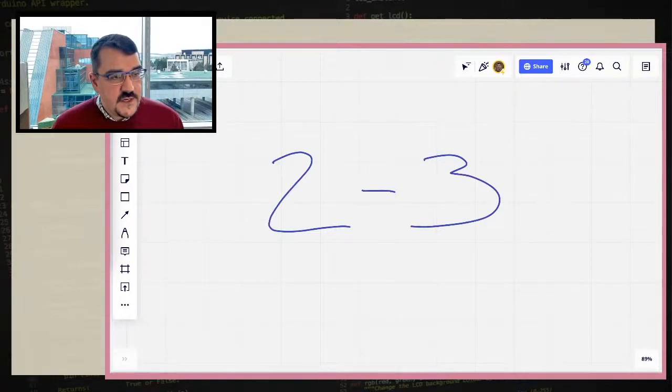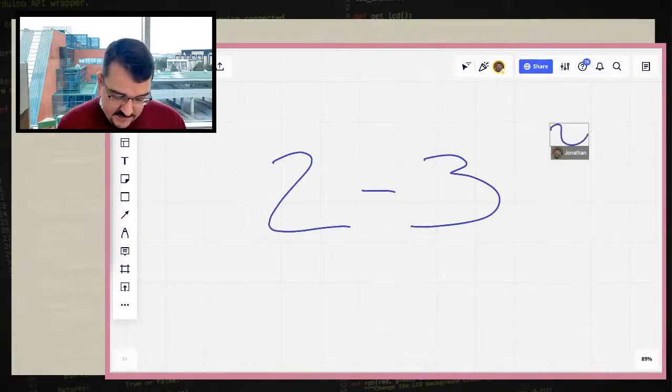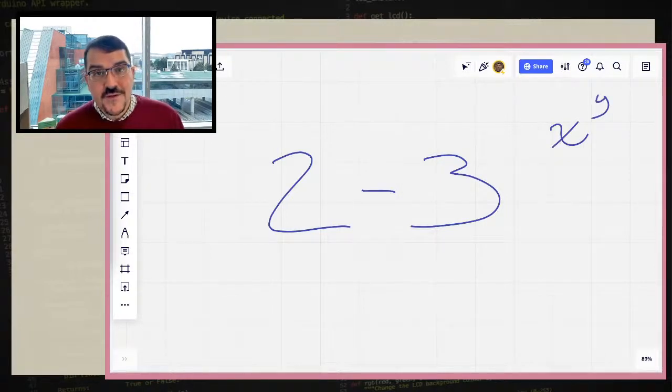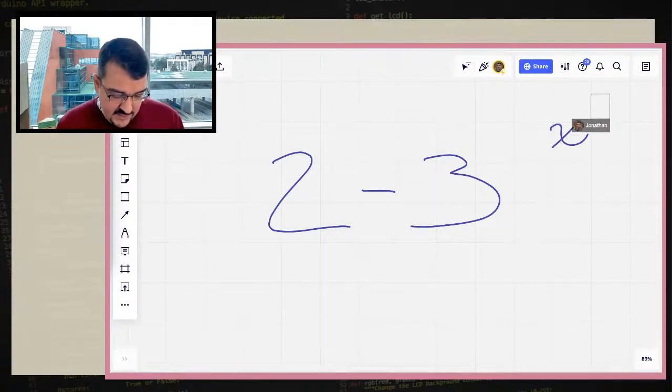So someone said power. Power is actually also binary because it's something like x to the power of y. That has two operands, a base and an exponent. So that is actually still binary.